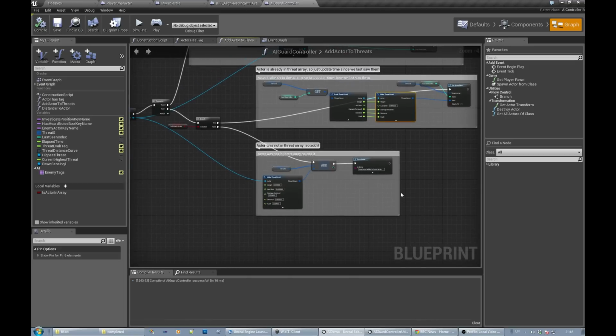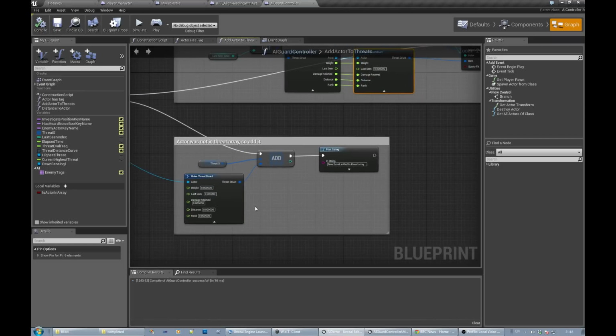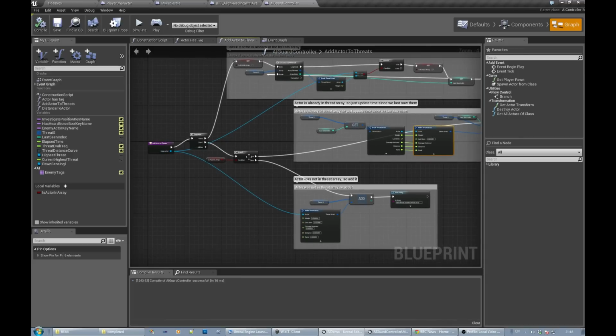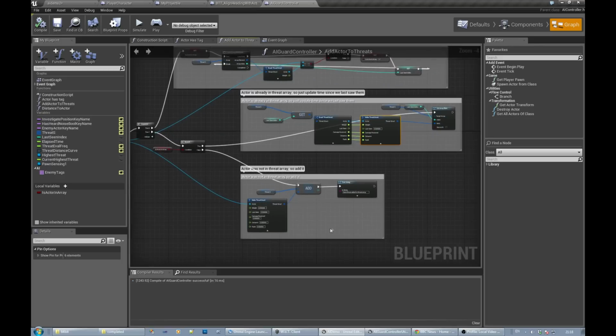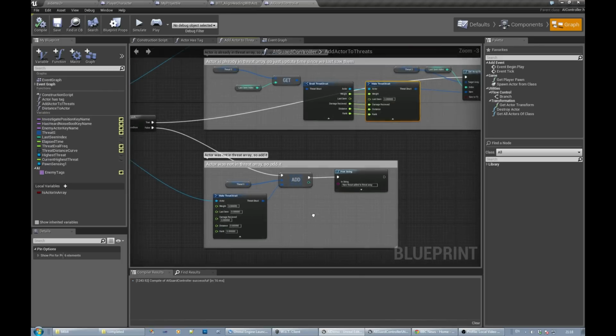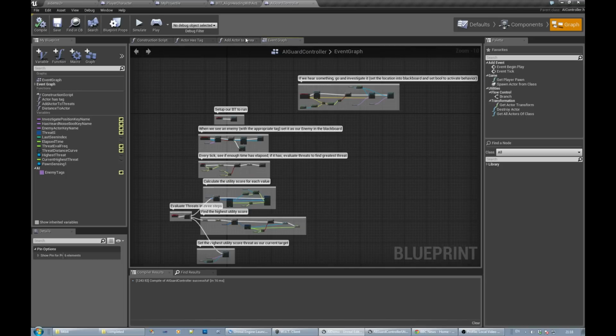I was just hoping that the other node would actually work, the set threat struct thing that we used before, but it turns out it doesn't actually work. So in other words, for the final one, if we haven't seen the guy before, we're just going to add him to the array, so that's kind of fine really. It's going to go straight into here. We could turn off the print for that if we needed to. So that's that actor, add actor to threat. So we've now fixed the actor has tag, add actor to threat.